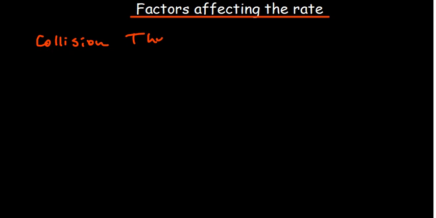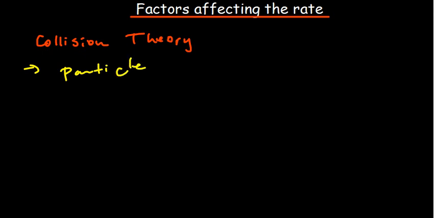I know you already know the factors that affect the rate of chemical reaction. Now, the point here is they may not even ask you to state. And if they ask you to state, of course, they just have to ask you to explain how they affect. So, collision theory, just what is this? Collision theory is basically an idea that for a chemical reaction to progress, particles must collide with sufficient energy.